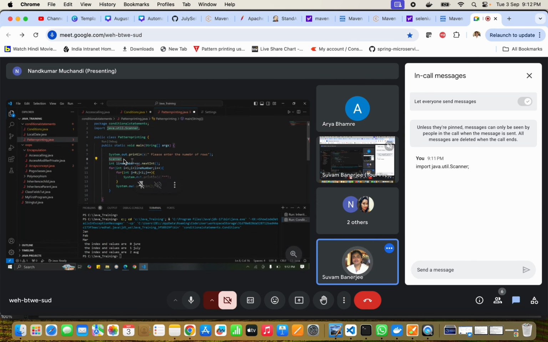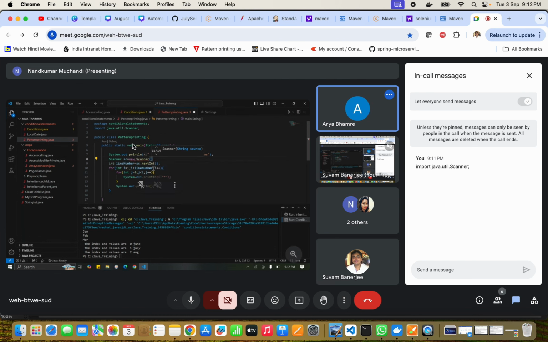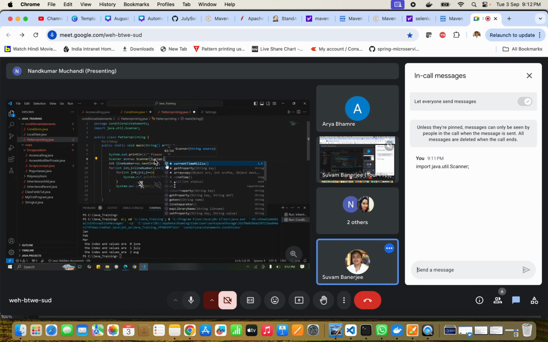And now Scanner sc equal to new Scanner, inside System.in.